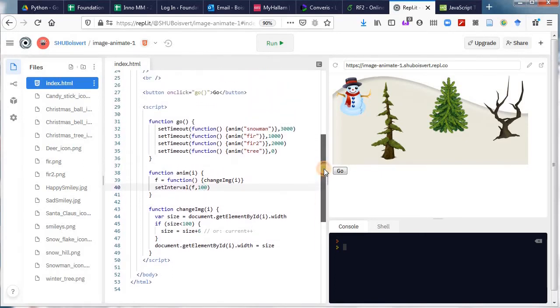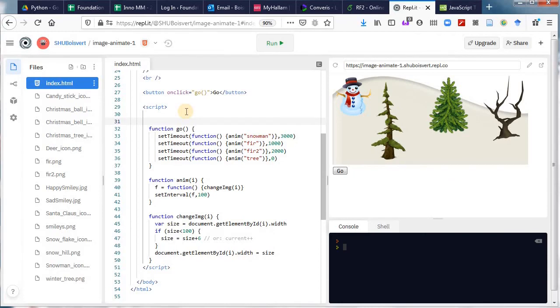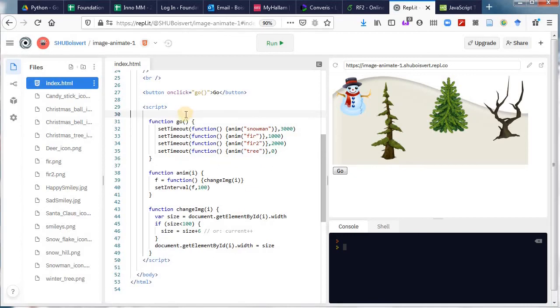A little bit about the functions I used and how I wrote them. Starting with anim. Go back to an idea that I mentioned earlier, which is that you can write the function's name with the brackets or without. I could write go like this, or go bracket bracket, and it doesn't mean the same thing. When I put f here, it's the function. It passes the information that is in that function to set interval, so that later the function will be called and executed. I can use the function, give it to set interval as if it was a variable.